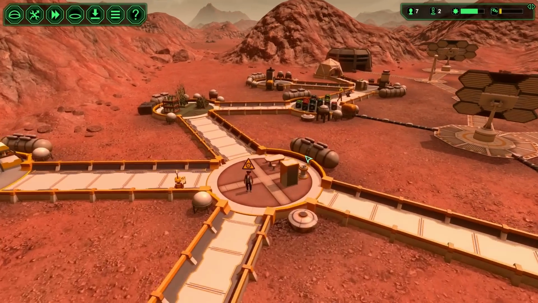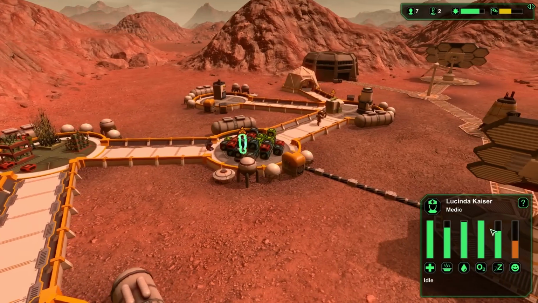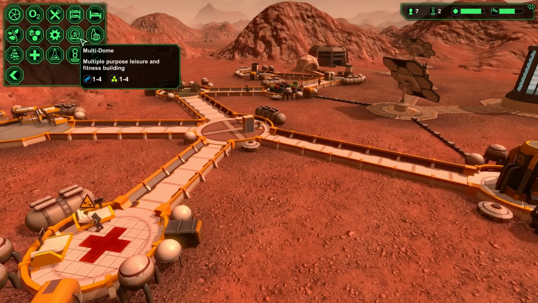That's fine. It's all good. Oh, you're still unhappy, miss. I imagine this is Lucinda. Can you stop moving, please? That'd be great. There we go. Lucinda, still very unhappy. Well, not very unhappy. Just sort of a bit of a groggy mood. Maybe we need some recreation.